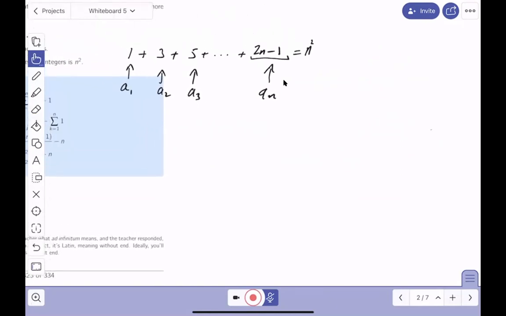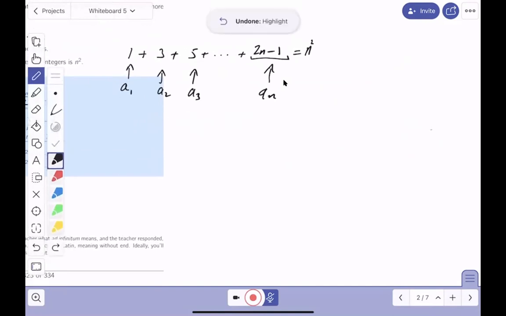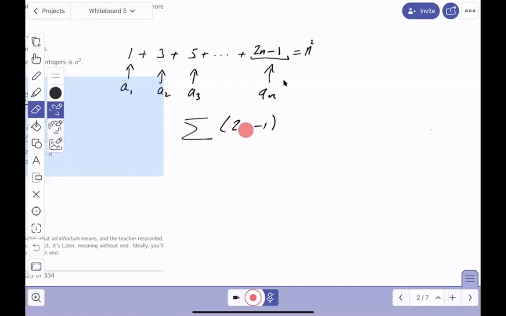I'm going to write a summation formula down now. And yeah, we've done sums before in this class. So the sum, whoops. Let's see, the term is what? It's going to be 2n minus 1. And we're starting at, I'm going to use a different counter. I'm not going to use n because I want to stop at n, right? So let me erase this over here. I don't want to put n there. I want to put k.